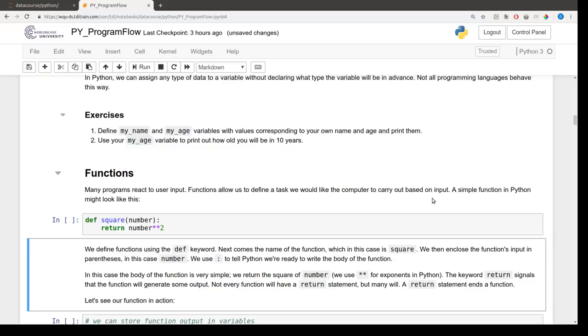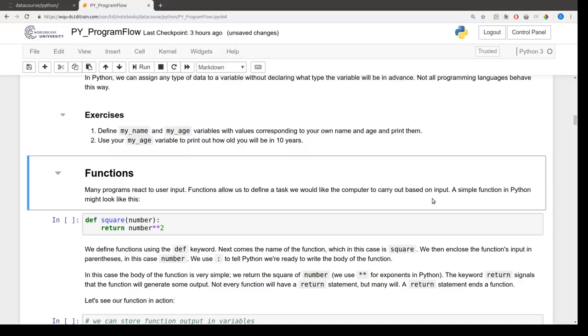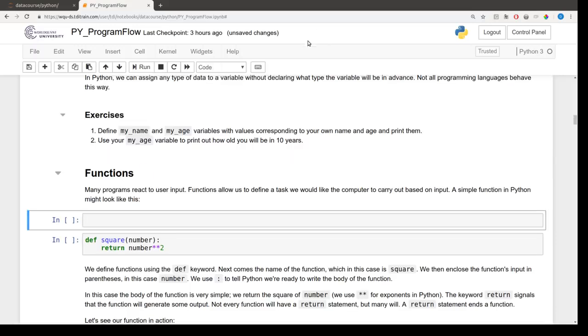A function in programming is very similar to a function in algebra. Let's briefly consider what a function in algebra is like. I will write some LaTeX to illustrate a mathematical function.